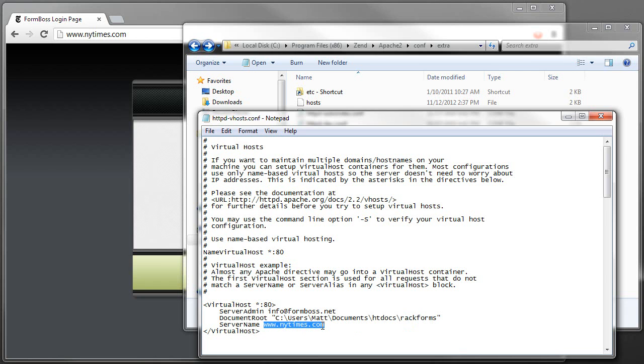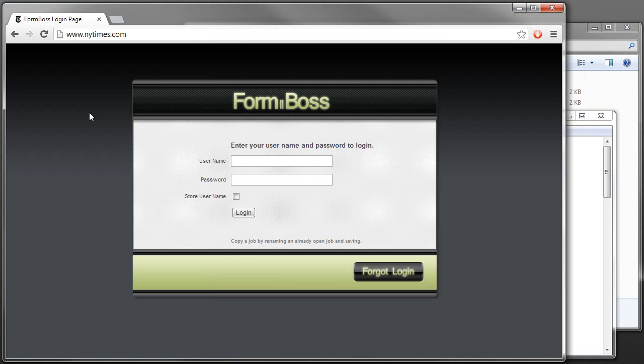So right now, when I type in NewYorkTimes.com, I'm going to my default website, right? So when we install Apache, it basically binds to port 80, so that any request for a website, which is the default when we're in a web browser, is going to look for port 80. And it's basically saying I'm going to serve my default website. I know that this computer has looped back to nytimes.com, but I don't have anything specific for it, so therefore I'm just going to show my default dummy website.